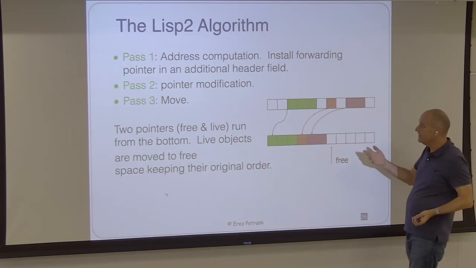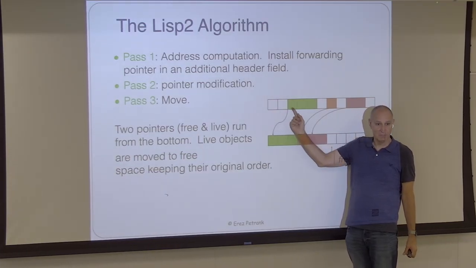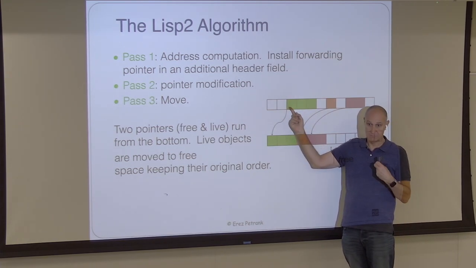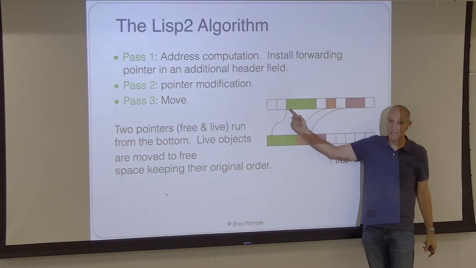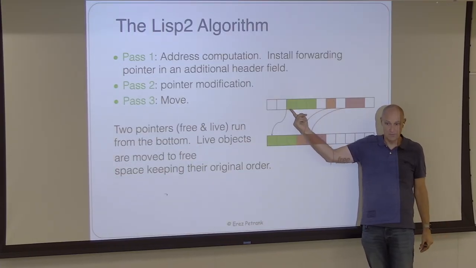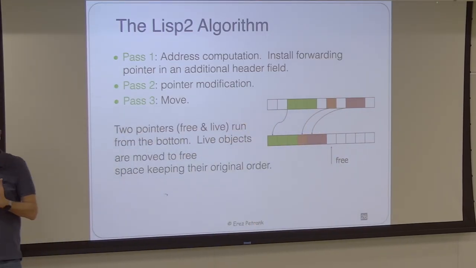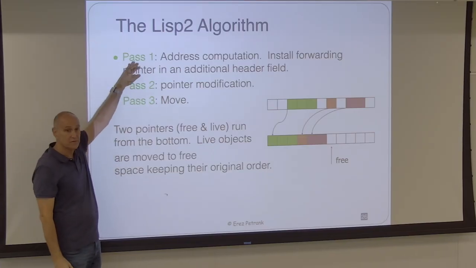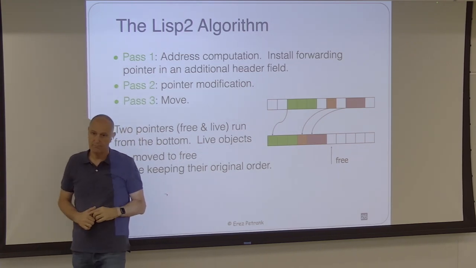Exactly. I could override it. If I move this to the beginning, I will not have this forwarding pointer anymore. I will have the third word written on the first word that initially had forwarding pointers. And now if I have a pointer from here to here, I don't know what to do with it. I don't know where it moved. So overriding these forwarding pointers, writing them with new data, is killing the algorithm. It's not going to work well. So I cannot combine the first with the second. I cannot combine the second with the third. I need to do 3 passes. Okay?